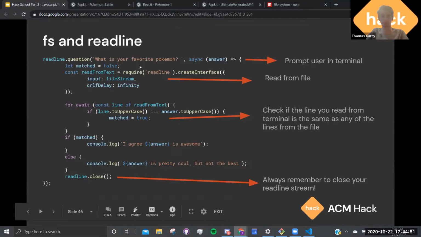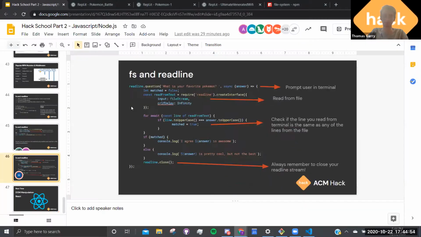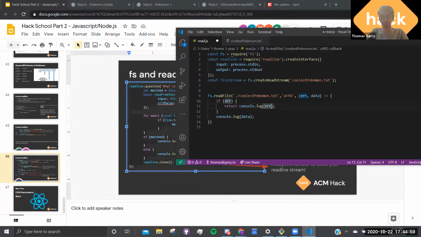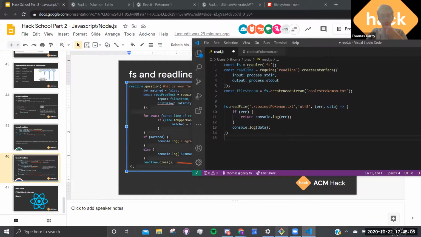So I'm just gonna grab this code. Pretty sure I can get rid of this actually for now.